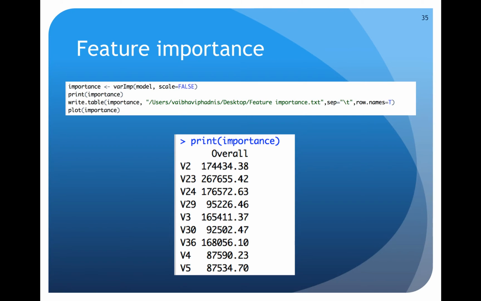In R, there is a method called varImp, which actually gives you the features that are most important for your model. So I tried it for my decision tree model and I got V2, 23, 24, etc. as the most important features for my model.